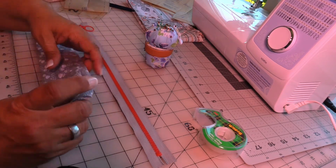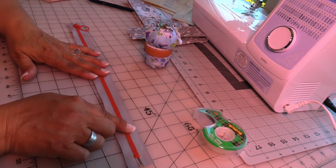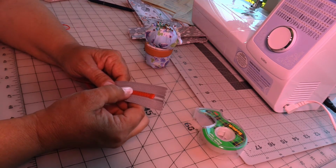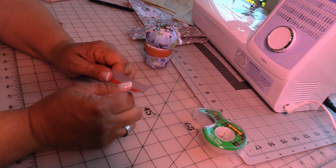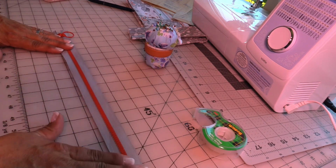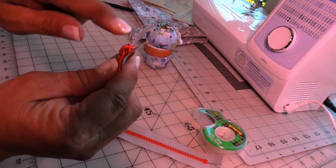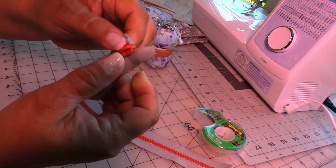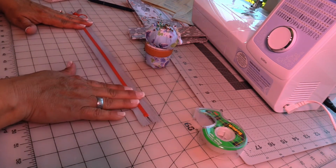These are the two top pieces. Now, a lot of people will cut the zipper just a little bit longer than it needs to be. It doesn't have to be exactly 12 inches. If you do that, it gives you the opportunity to put a little fabric tab on the end, and I'm going to cut it a little bit longer just in case I decide to do that. So let's go out here where you can see what I'm doing. All right, and I'm measuring from my zipper pull, not here. Most zippers are installed with that folded back anyway, so that measurement doesn't count. I'm measuring from the zipper pull. Okay.